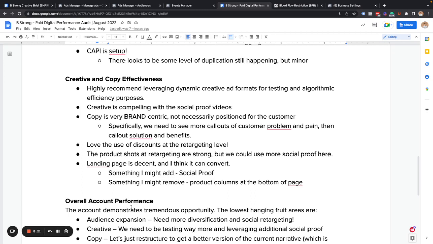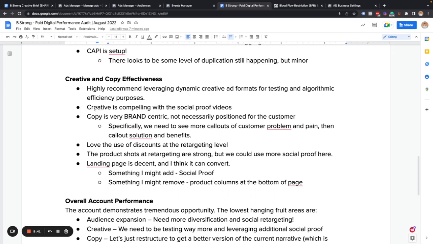It also creates a way to consolidate budget instead of spreading it out over so many different ads and ad sets that the machine has to make all these decisions. You're basically saying, hey, just optimize what's within this one ad. And I think that could serve you guys better with the budgets that are currently running.